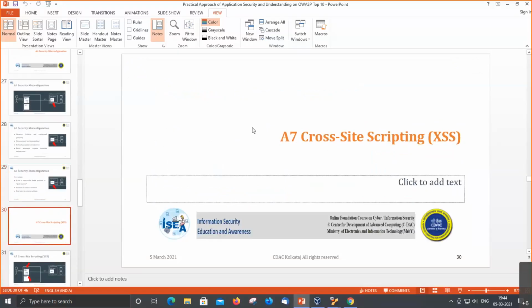Cross-site scripting. Basically, the attacker is trying to inject something and get the response, or steal the cookies.